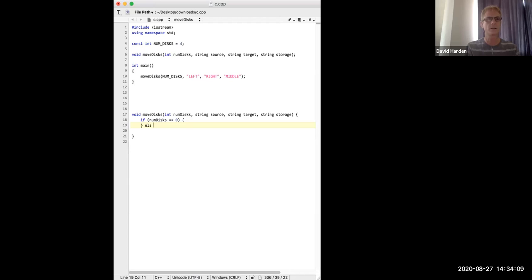And then we're going to say else, and we're going to have a recursive case. However, this is kind of an awkward way to say it, right? This is equivalent to just saying if num disks is greater than 0, then do whatever's in the else part. Everyone with me on that? The only reason I did it this way is that's the usual format of a recursive function: you say if base case, else recursive case. In this case, that doesn't really work out too well, and you'll see this. So we're just going to say if num disks is greater than 0.